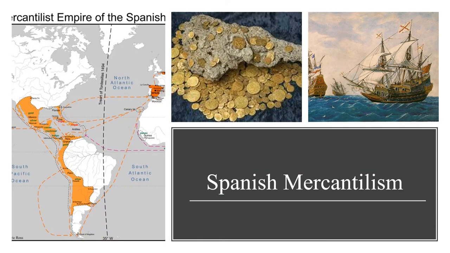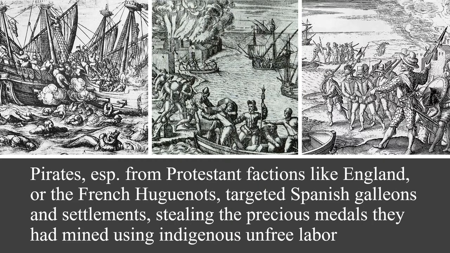Most of the wealth produced in the Spanish colonies was transferred back to Spain on treasure galleons, where it was spent to fight wars against the Ottoman Turks and Protestant Christian powers in Europe. This approach to relations between the colonies and the metropole, or mother country, is called mercantilism. In this arrangement, the colonies are intended to be dependent on the mother country while existing primarily for the purpose of enriching the metropole. It is also worth noting that Spain's mercantilist imperial model made Spanish maritime shipping, especially treasure galleons, ideal targets for pirates and privateers — state-sanctioned pirates of other colonial powers, especially Protestant ones like the English, who attacked the slow, lightly armed treasure galleons, stealing their cargoes of gold and silver.